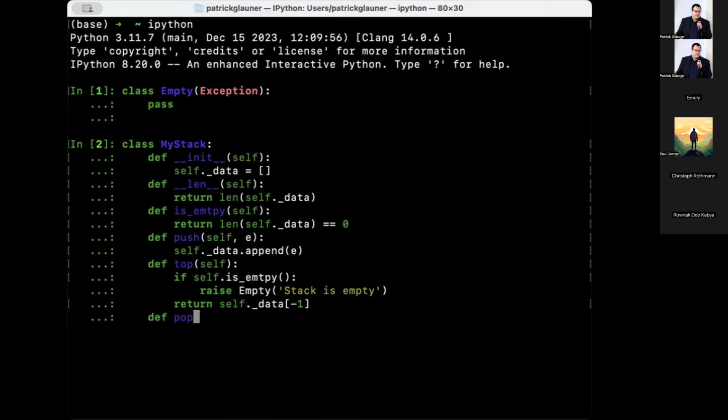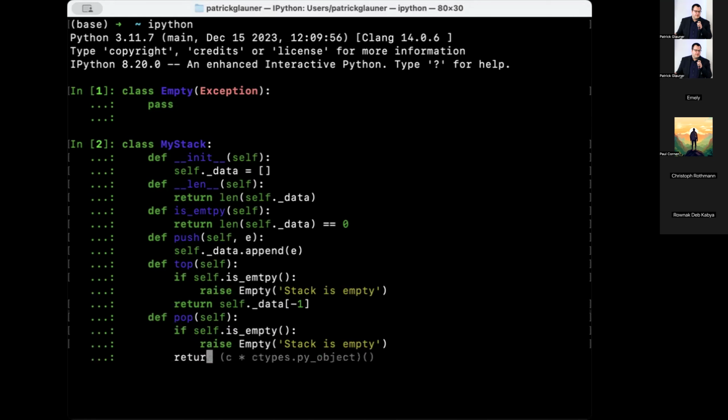And the last method we can implement is pop. And for pop, we also, first of all, need to check if it's empty. And if so, we raise an empty exception and say stack is empty. And now we need to do something on data.